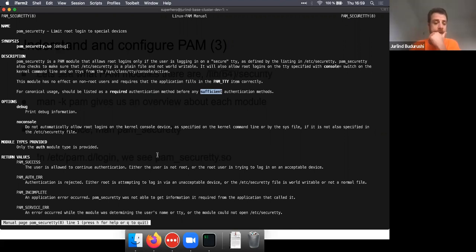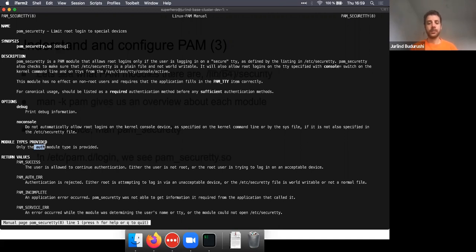And the next important information is here. The module type provided is the auth. So you remember the four different phases that we talked about. So auth, account, what else did we have? We had session, and the fourth one, I just forgot it now.